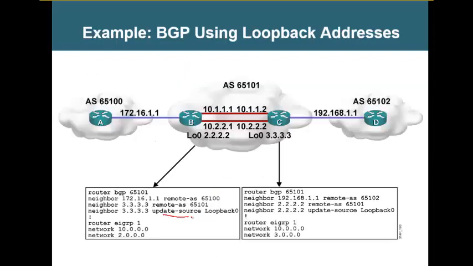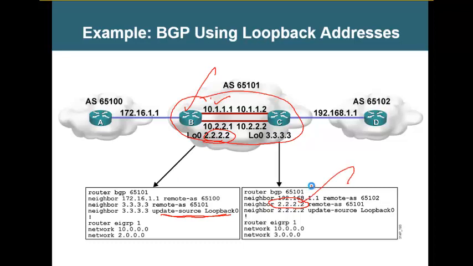See, there is a redundant path between C and B. Usually it will take the exit interface, but it will not match with the neighbor statement. If you want that to match, then you have to say update source loopback 0, so that router B will take loopback 0 2.2.2.2 as a source address, which will match with the neighbor list, and the neighbor will be established.